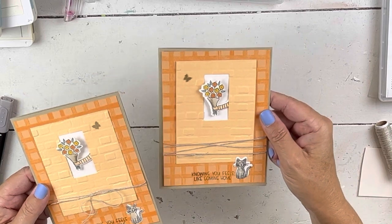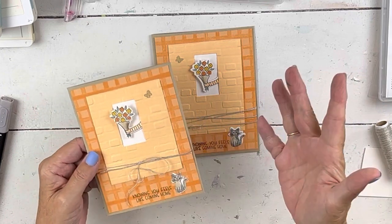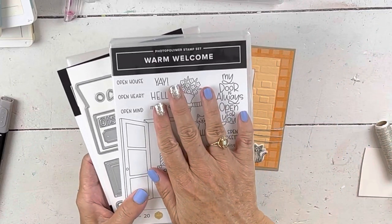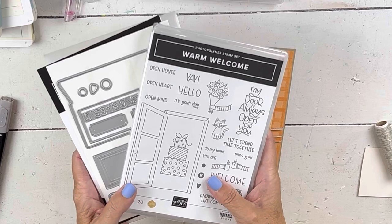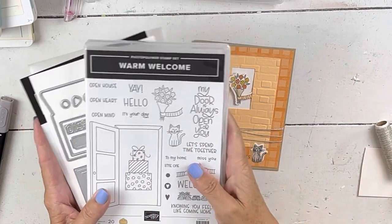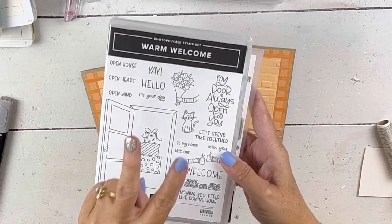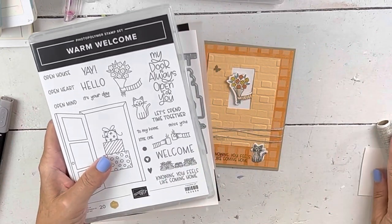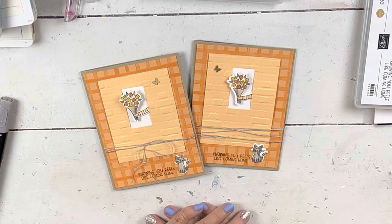Here's the one that I previously recorded, except it didn't save. So exactly the same card — this one's a little bit more in the center, and the butterflies are opposite, because even when we make the same card, things go off a little bit. Just adjust them. So it's the Warm Welcome. If you buy this, it's for World Card Making Day, which is the first Saturday in October. Stampin' Up is having a free live online event and during the day you can follow along and make projects with them. I'll have more information on my website and in my email. Also, if you order the Cottage Garden, Cottage Wreath, or Cottage Rose before World Card Making Day, you get a free package of iridescent pearls — one package per order even if you order all three. Alright, everybody have a great one and I'll catch you back here later. Bye!